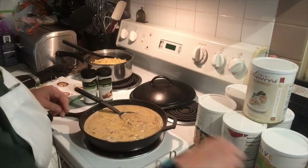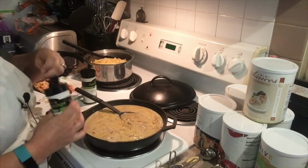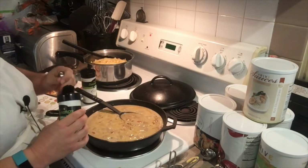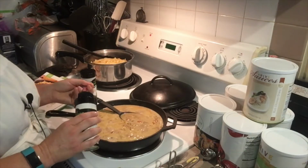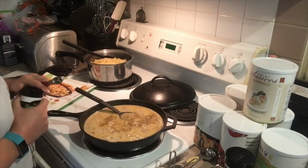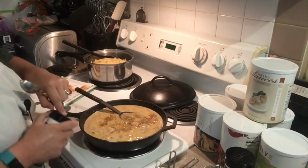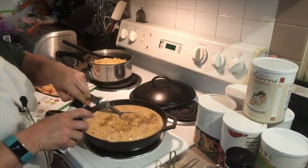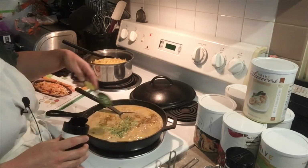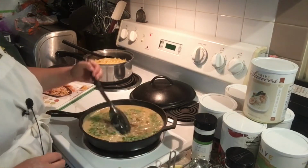Okay, and last but not least, we are going to add a teaspoon of our Chef's Choice seasoning blend. And then the recipe calls for 3 tablespoons of fresh cilantro. What I am actually going to do is 1 tablespoon of freeze-dried. All right, just stir all this up.